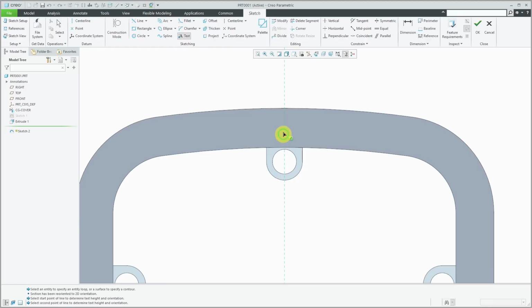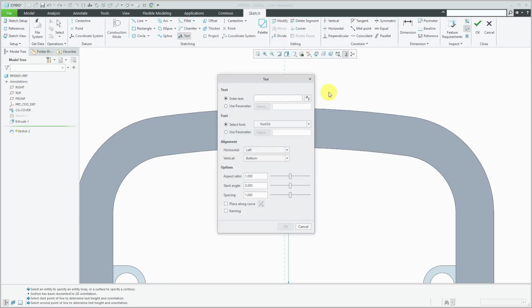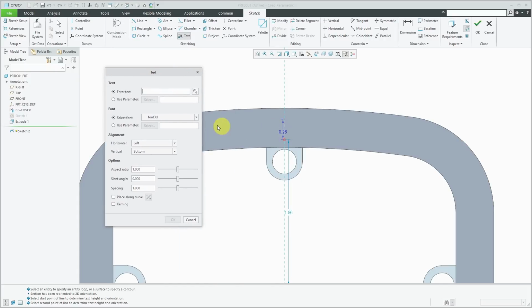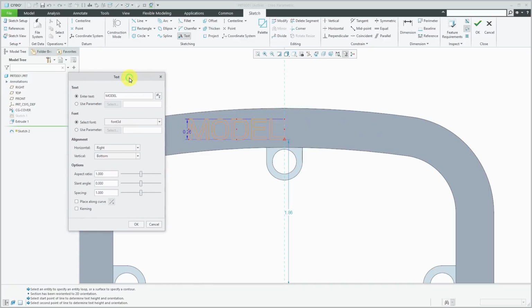And let's click on the button. And now I'm going to define a line. And this is sort of like the vertical orientation of your text that you're going to type. And for this one, let's choose just a simple word model. And there you see it's being created out to the left. You can change the justification. For example, could be right justified, or as I want it, center justified based on where I located it. And for the orientation, you can change bottom, middle, top, depending on what you want, but I wanted that to be the bottom of the text.